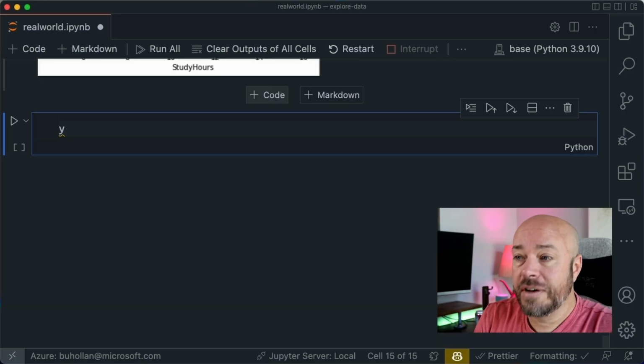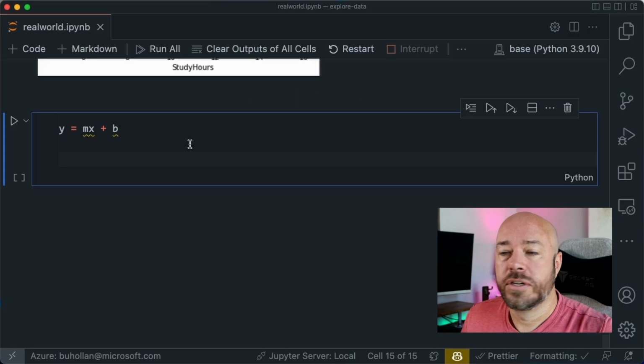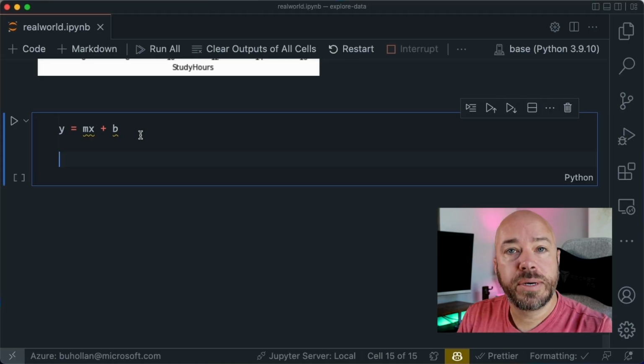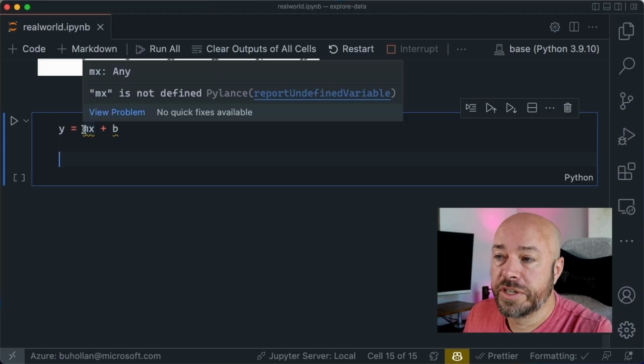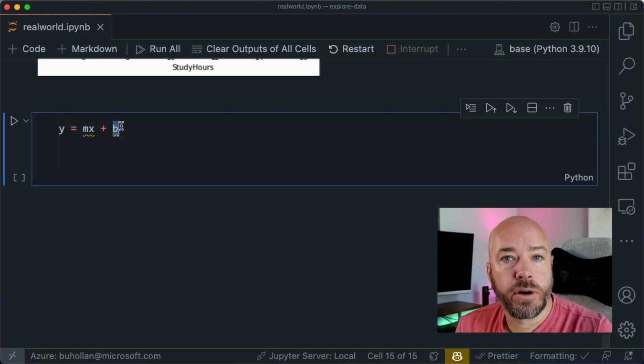So our formula for slope-intercept form was y equals mx plus b. Please don't turn the video off. This is going to make plenty of sense here in a second. So in this equation, y and x are the coordinate variables. We actually already know what the x and y values are, right? x is study hours and y is grade. What we need to do is calculate the slope of the line, which is m, and b, which is where it crosses over the y-axis.